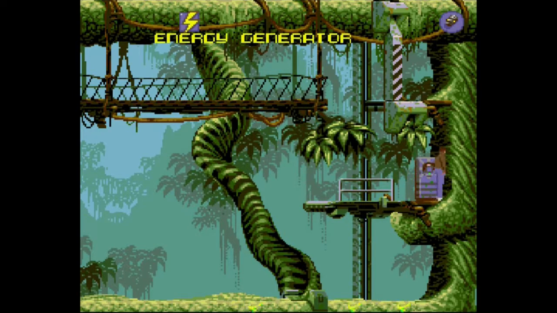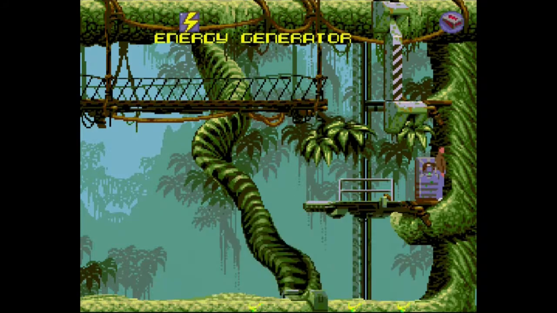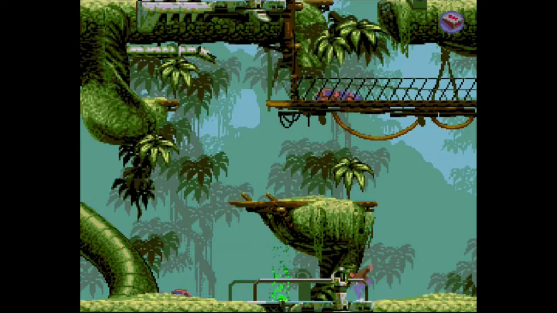Energy generator. Do we need to bring up our cube? Have our cube selected. Yes. F1. There we go. Use the cube. The cartridge is recharged. We did it! We did a thing! Alright. I am going back to where I know the cartridge needs to be plugged in. We're going to try plugging it in and see what happens. Hopefully we'll get a cool little animation of a bridge extending. And that's going to make my day.